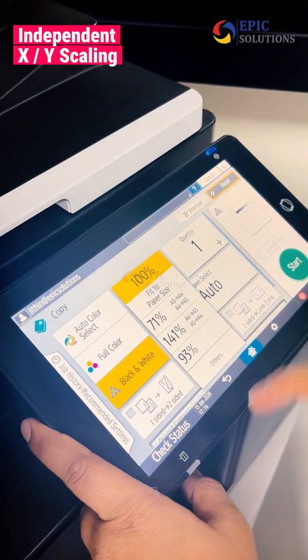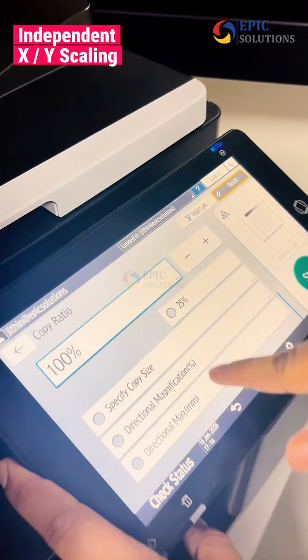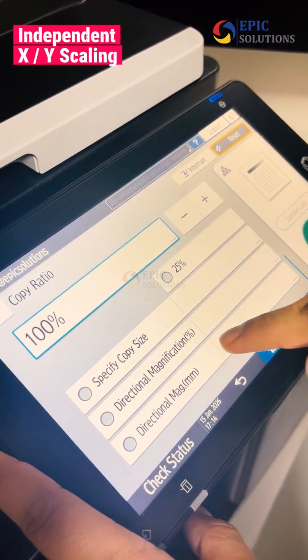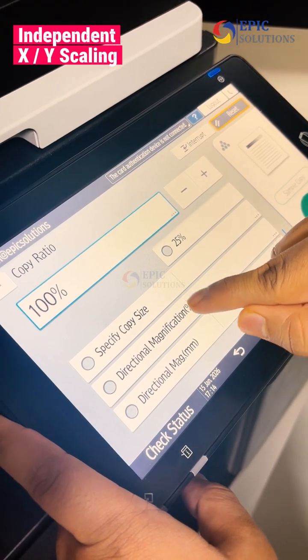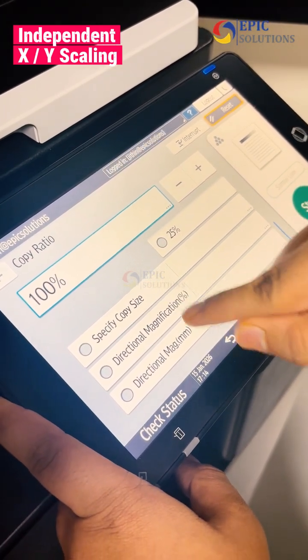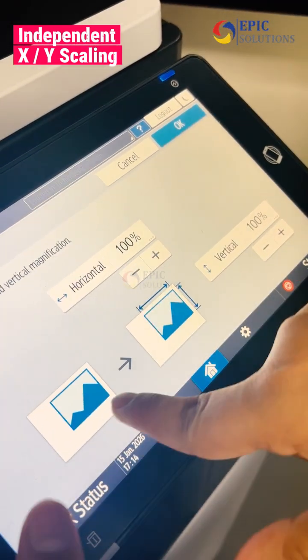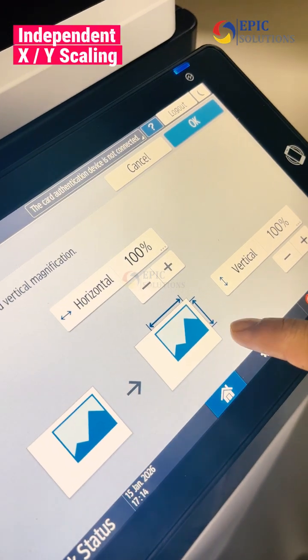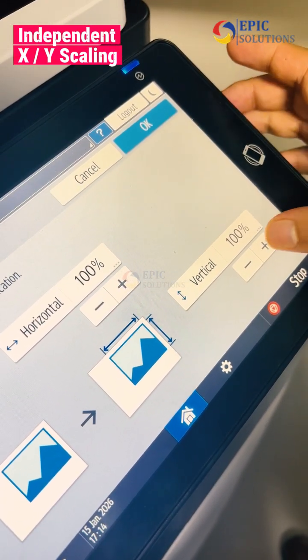I go to copy ratio, go to others, and these two options are the options where I can scale the size. So I'm going to be increasing it or decreasing it by percentage. So what I want to do is increase the height. So according to the instructions here, you see, you can increase the height of the document. So I'm going to be increasing it vertically.